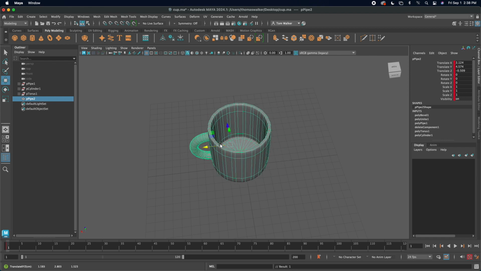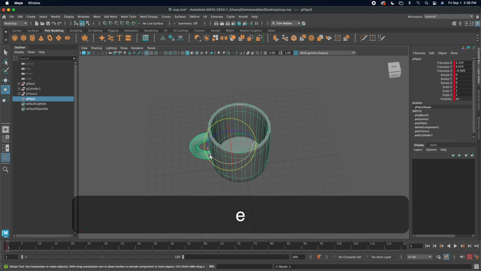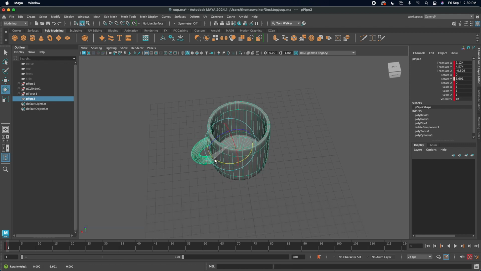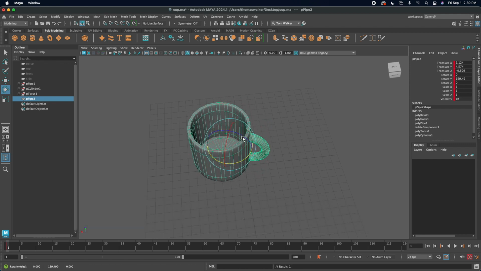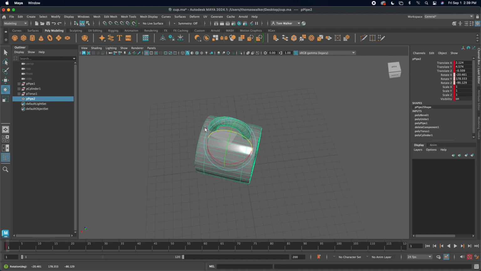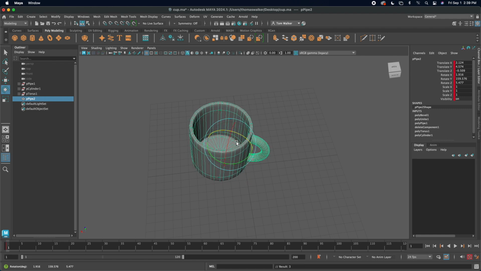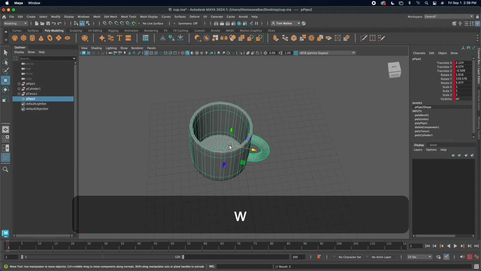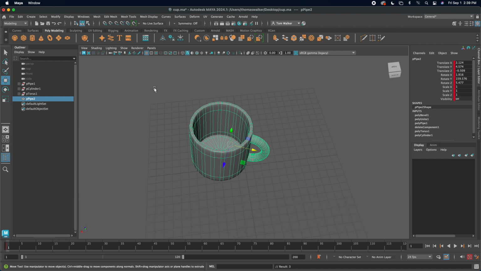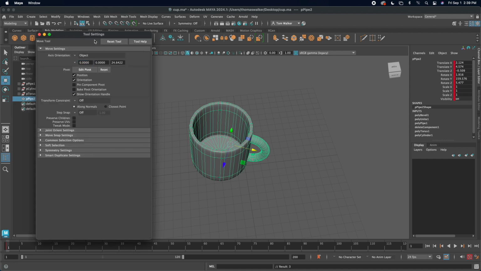But you can change this as well. So if you wanted to change where this pivot point is, you see how I'm rotating the cup around this pivot point. It's rotating the cup around that. If you wanted to change where this positioning is, there's a couple ways to do it. The first way is you can just come to the Move tool, double click. That's going to bring up this tool settings menu here.